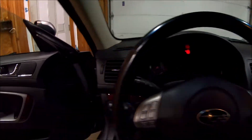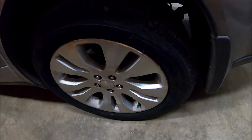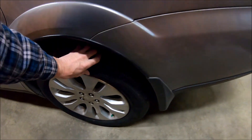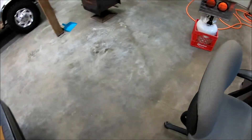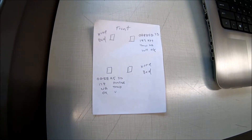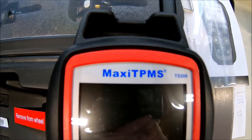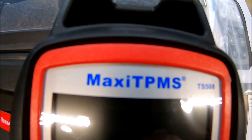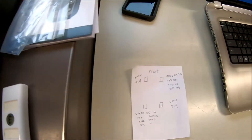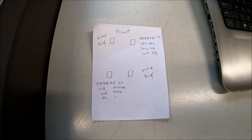So the car needed new tires, so we just went out and put some new tires on it - some Michelin Defenders. I had my TPMS light on before we took it in. I wanted to fix it myself, so I went out and bought this tool - the Maxi TPMS TS508. And before I took it in to have the tires put on, I read the sensors, and this is what I had.